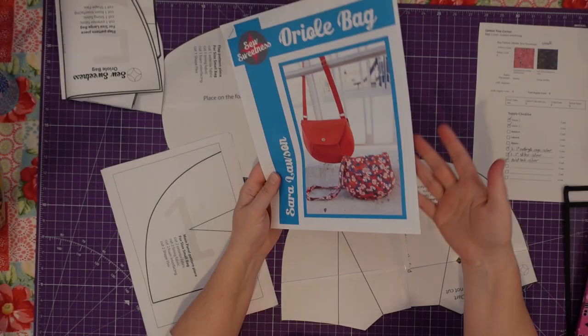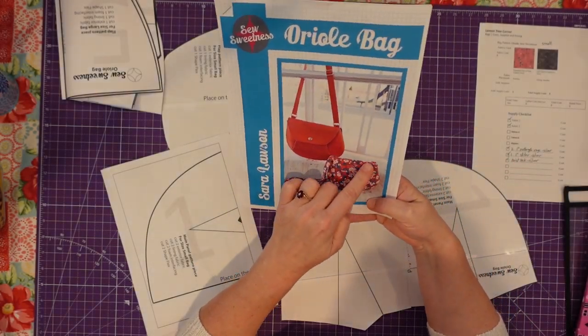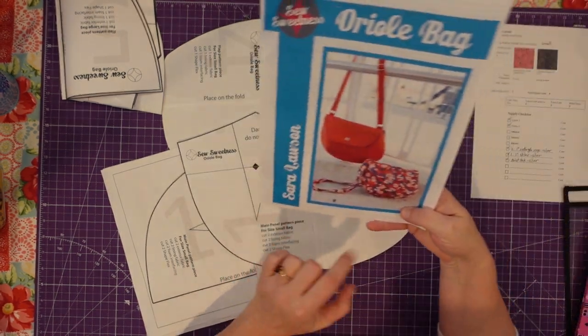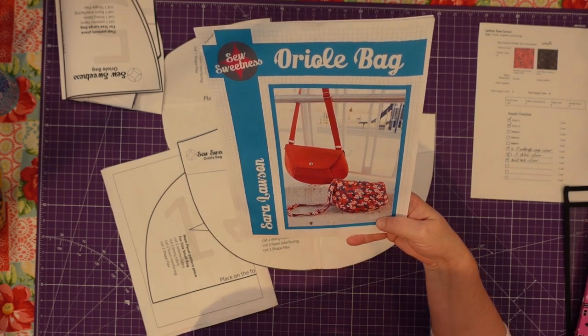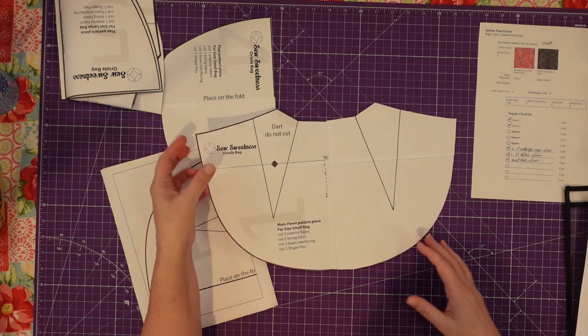Okay, so let's get to cutting out this fabric and figuring out how to put a twist lock in. Let's go. So since this bag is a pretty simple construction, we just have two main pieces and a flap, and we're gonna put darts in here, and it's an adjustable strap. So really the hardest part of this, for me at least, is gonna be the twist lock because I haven't done one of those before.